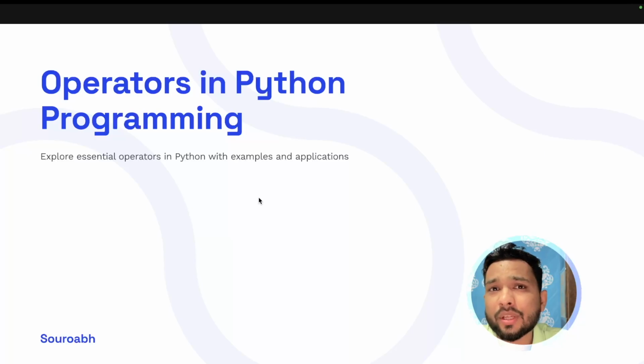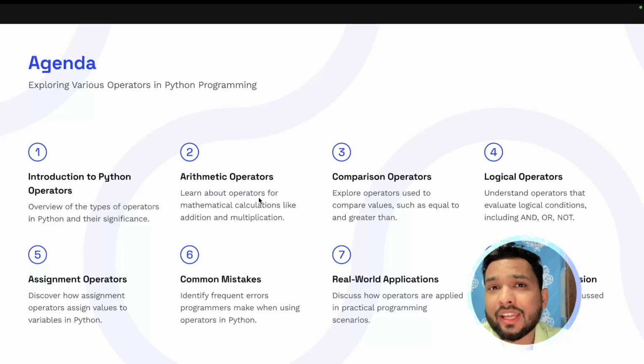And in this video, I'm going to show you how we can use the operators in Python. Operators are really important in a Python program and can be used to perform conditions in your program. Suppose you want to add something, like 5 plus 4. You're performing an action, adding the values, so you need to use the arithmetic operator. In arithmetic you can use addition, subtraction, multiplication, like this. There are a lot more operators, like arithmetic operators, comparison operators, logical operators and lot more. So I'm going to show you how you can use them in your program.